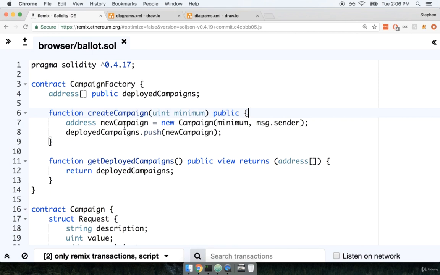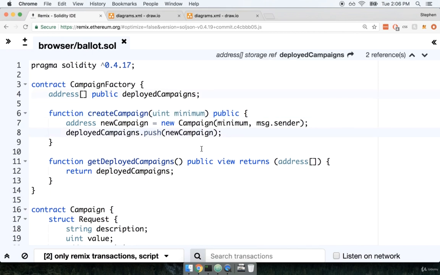Our two contracts are now looking pretty good. We're going to start on the front end application here in just a little bit, but first I want to write some tests around both the campaign factory and the campaign. We're going to set up a testing framework just like we have on previous videos with other contracts that we've worked on. I'm sure by this point maybe you're a little bit tired of writing tests.